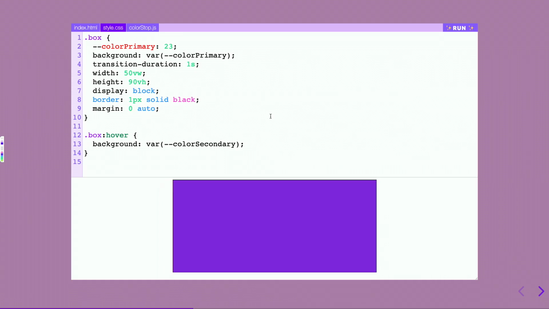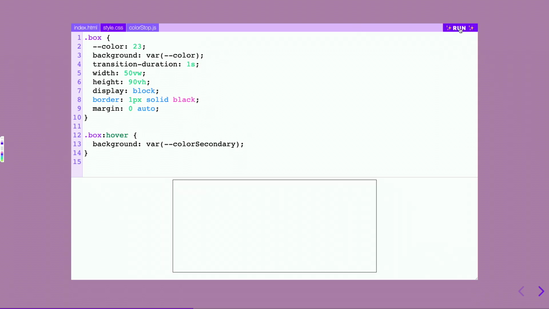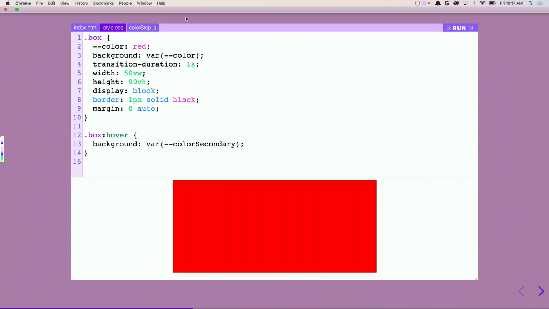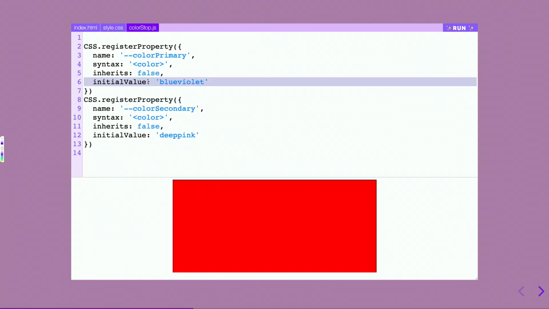Now with a CSS custom property that I haven't registered, the browser doesn't know this. So if I set this to a color, and have that be 23, it just leaves it white. It leaves it without a value. It doesn't know what it's reading. If I set this to red, again, it can still read that as a color value because I'm setting it. But because we have that condition set, because we have a default initial value set, even if I have an incorrect value there, it can still fall back. And we get a value, and that's going to be the color primary.